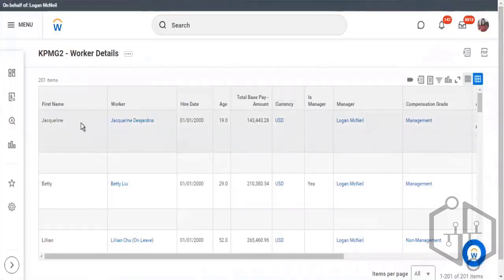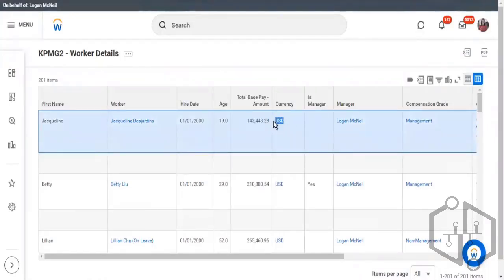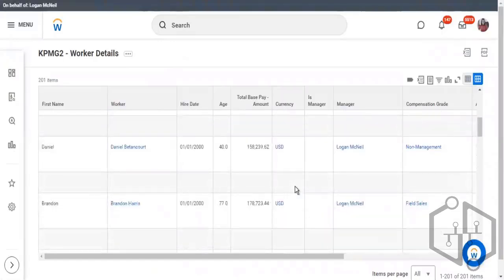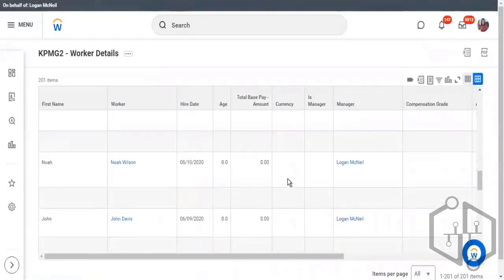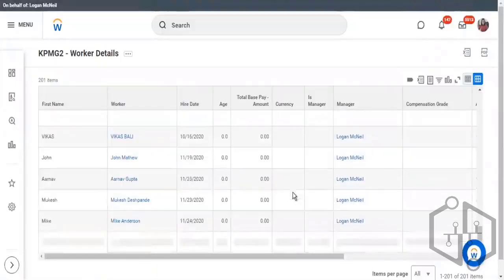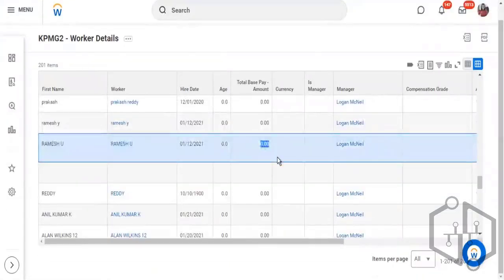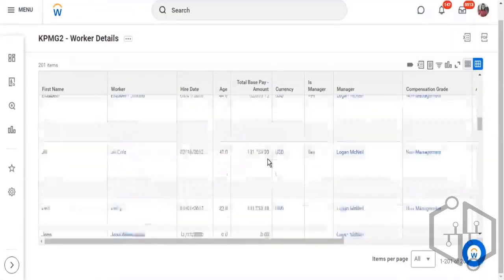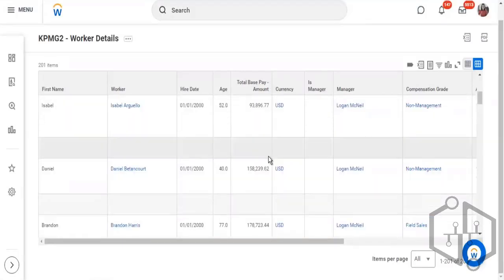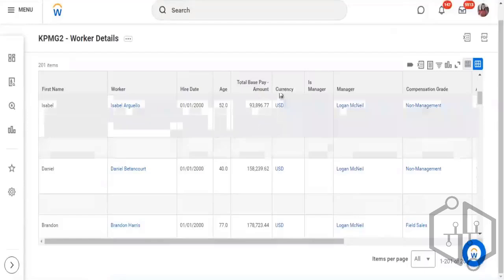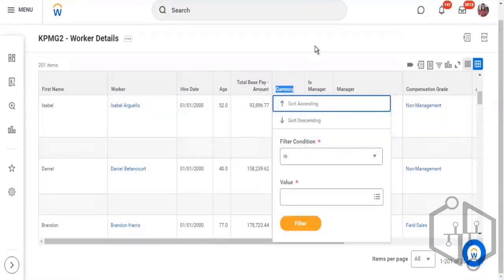Okay, so you see, for Jacqueline, her compensation is X and it is in terms of US dollars, right? All of these employees are US based, so their compensation is in USD. These employees do not have any compensation assigned, and that's why the system shows blank. Here I used the formatting option with 2 decimal places. Here it's just 1, right? So currency is similar to numeric with the additional currency code associated with it.